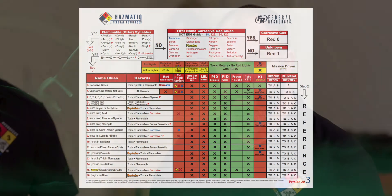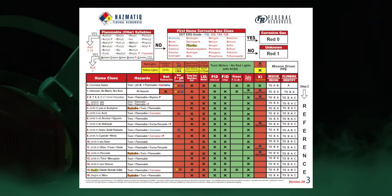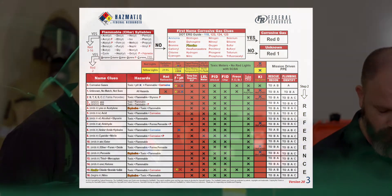It's asking me for mission-driven PPE. I might be able to call law enforcement on the way — is there a rescue, pull everybody back? But at this point I don't know, so I respond in turnouts and SCBA. The step two reference is what we look at in the NIOSH. Keep in mind it's also SDS papers, shipping papers, any other reference material you have on that chemical where you can look up physical and chemical properties. I'm going to use the NIOSH right here on my phone — it's a free app, a great resource for responders.